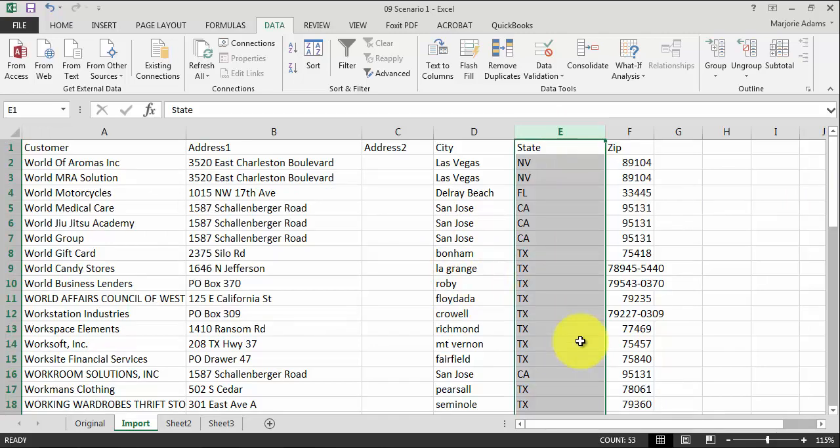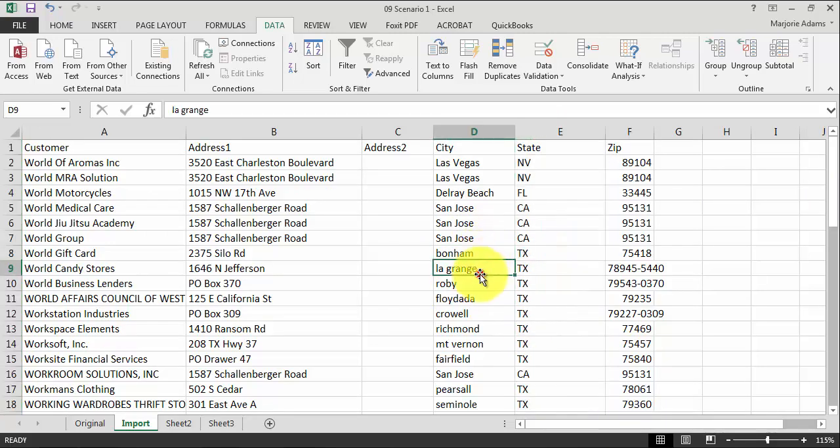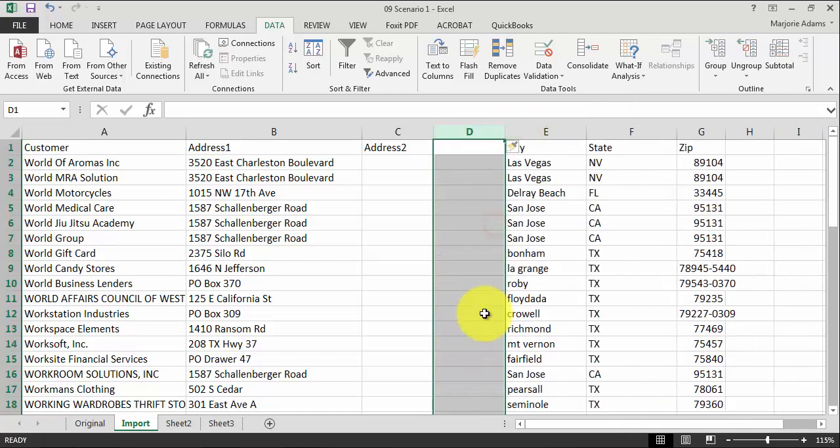Now, the other thing that I noticed here is that the city field is not consistent with upper and lower cases. So this gives us a little opportunity to do a step above and beyond for our customers, so we can fix that. The way that we fix that is we're going to insert a column in here that we're eventually going to get rid of.